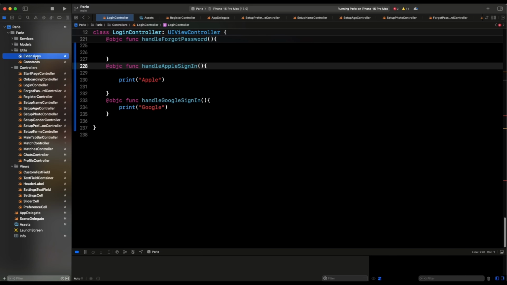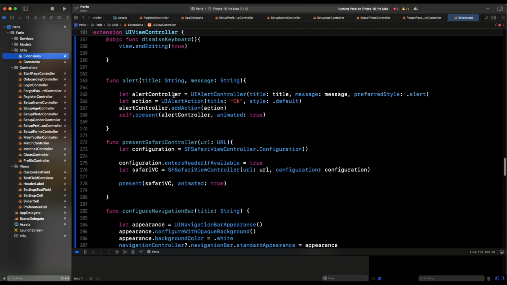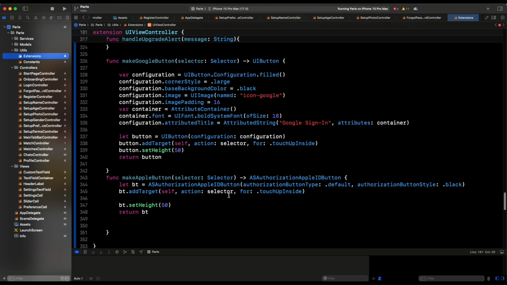Let's go back to our extension and see where it is. Okay, it's at the bottom, I'm sure. So let's see, this is going to be the selector. Here the action is going to be the selector, and the type is going to be that, right?